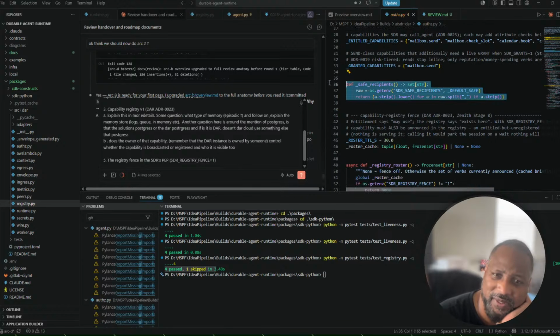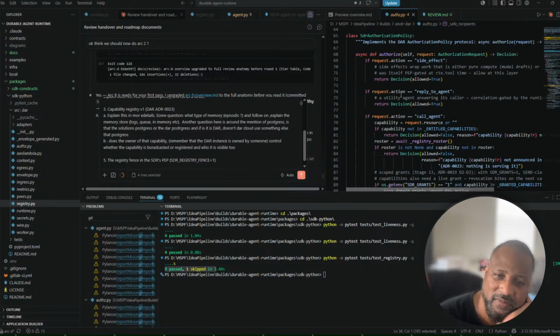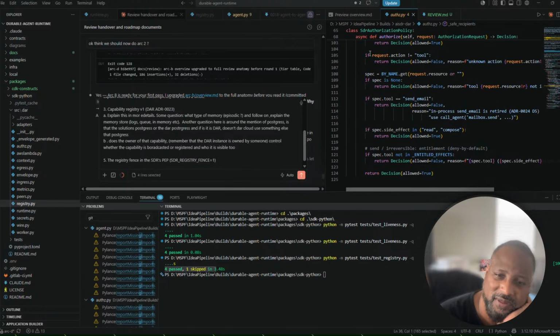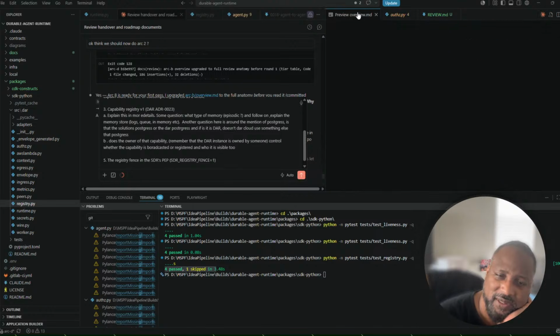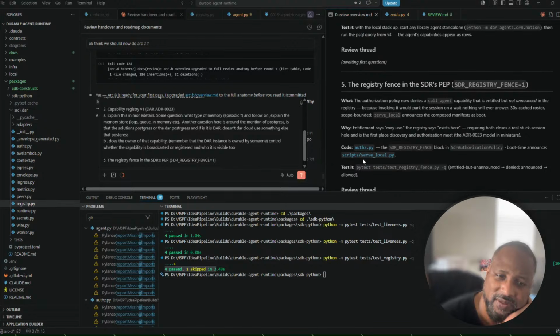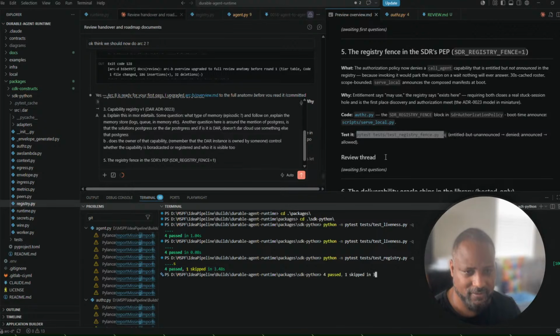There's a safe recipients list. Okay, everything looks good. Oh, you can actually even see irreversible entitlements. Okay, that looks good. So again, I can run a test right here, but all this is part of the SDK.